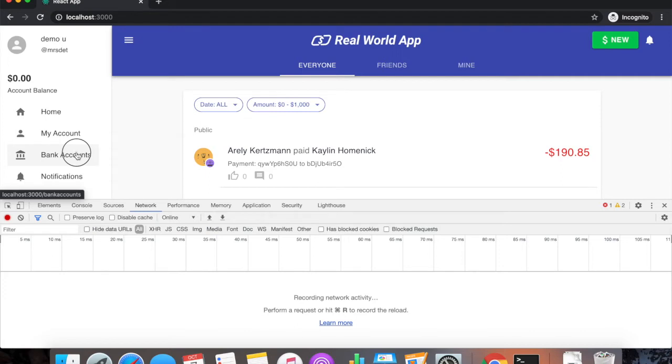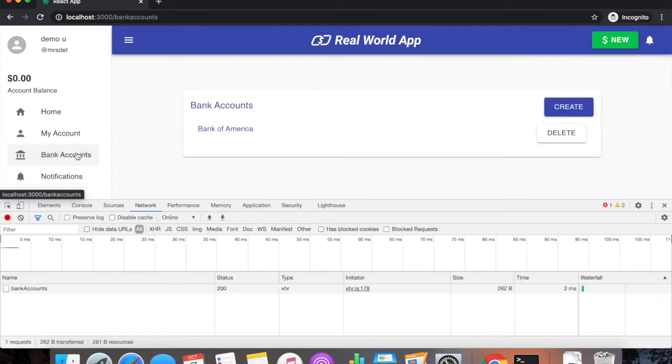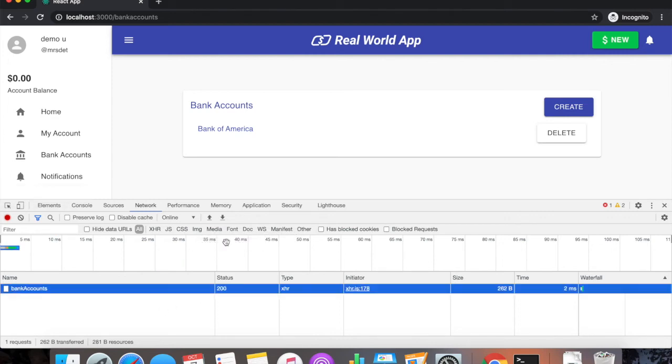Let's click on bank accounts, and you see some activity over here. Now let's look at the request. There was one request sent to the server, and it could be more. It could be 50 requests. Sometimes you can click on a link on a website and it could initiate 50 requests.